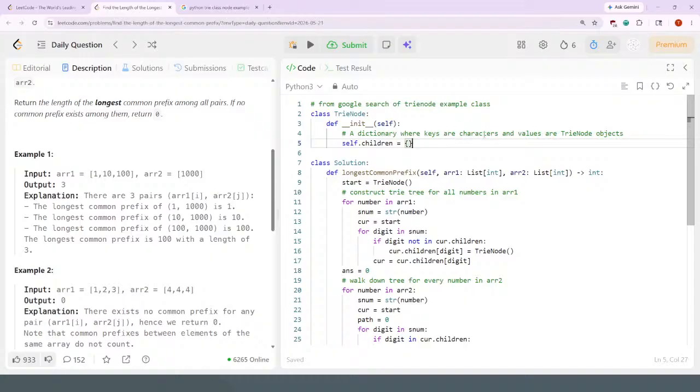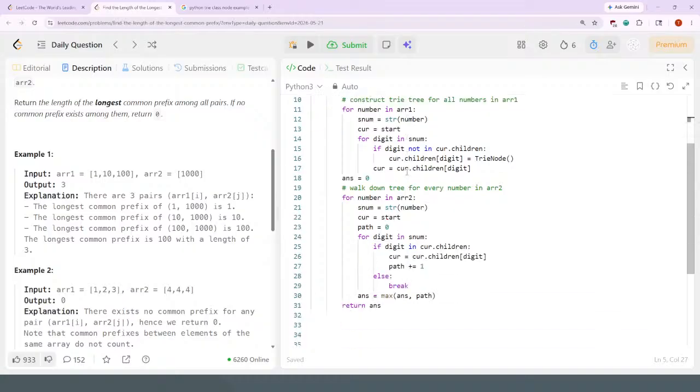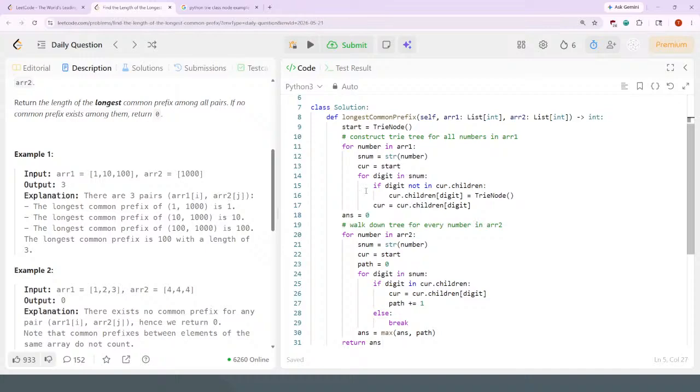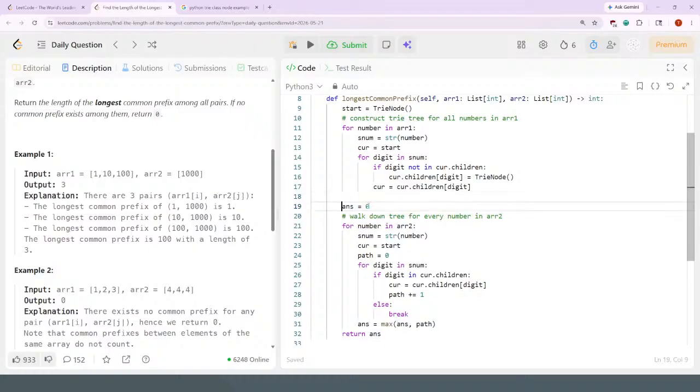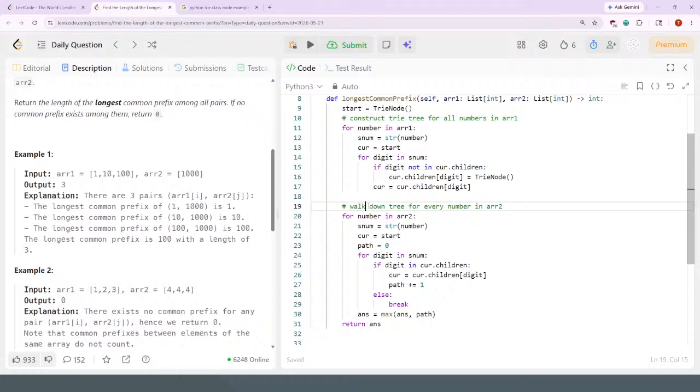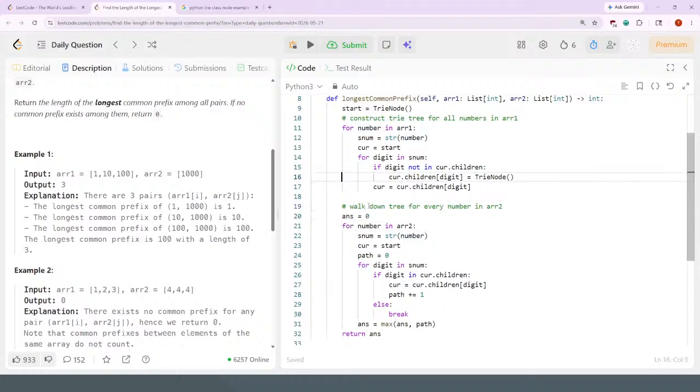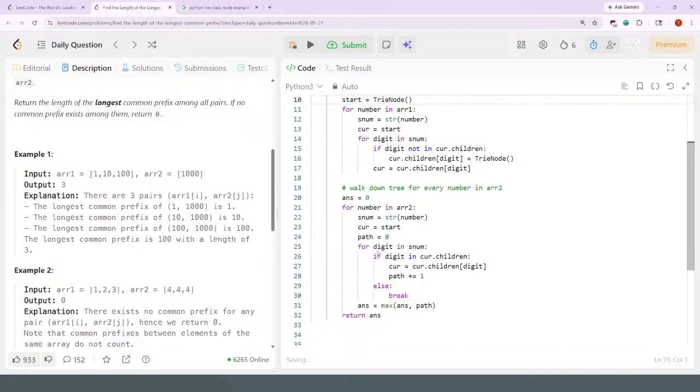Dictionary where keys are characters and values are trinode objects. Yes, I guess that is fine. I'd probably prefer it to be something like this. Maybe I should use an if statement here.